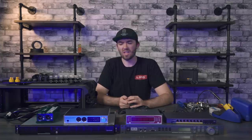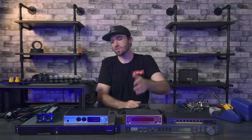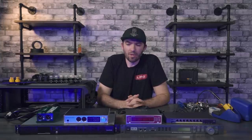So what is that patch panel going to be connecting? Well, I've got it all laid out here, and let's start from least interesting and then go up to most interesting. Least interesting thing on here is probably the UPS. It's this CyberPower battery backup unit.